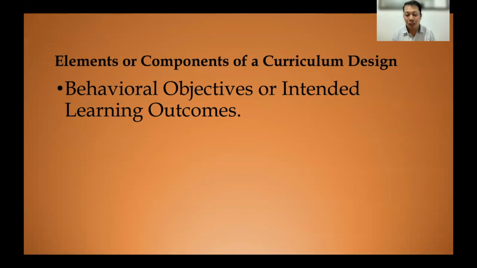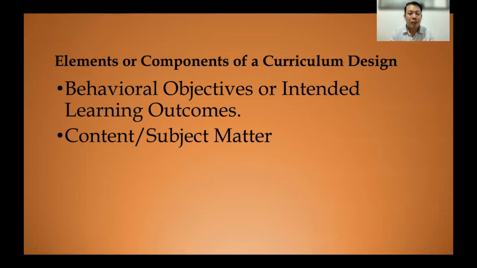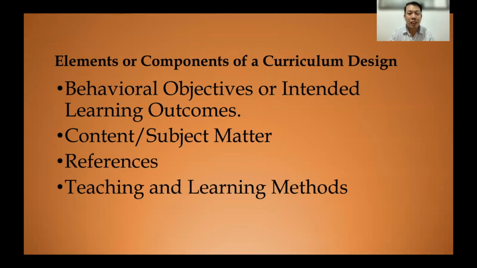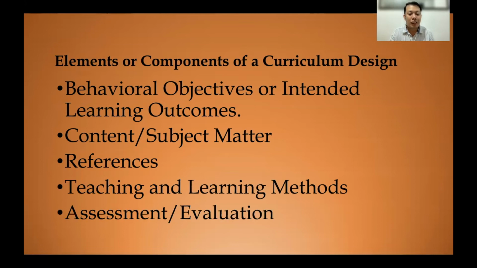it should always follow the three categories. First is your cognitive or the knowledge part, then the affective part or the values part, and then the psychomotor part or the skills part. Then the content or subject matter, references, teaching and learning methods, and assessment and evaluation. So these are the elements or components of a curriculum design.